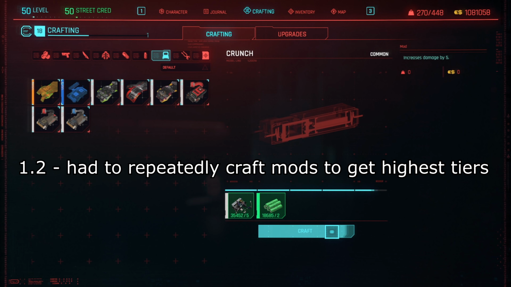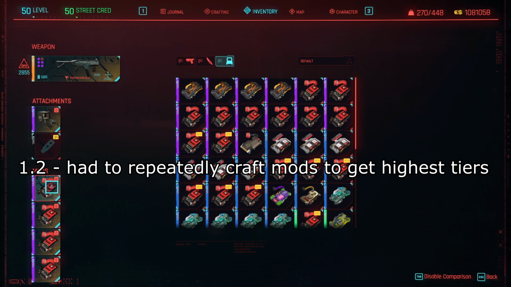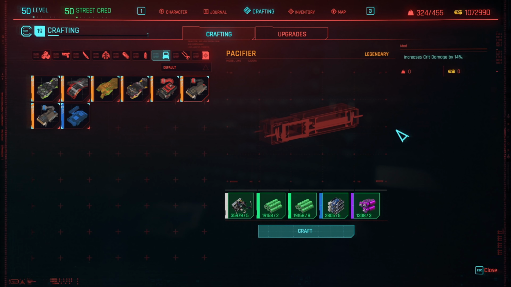On to modifications. Modifications have changed quite significantly in patch 1.3. First, they removed RNG related to mod rarity. Previously, the rarity between common to epic was quite random, and it was capped based on the character's level. As you can see here, they also added legendary variations of the modifications that have increased stats from the epic versions, so they're not just straight side grades, they should be upgrades.